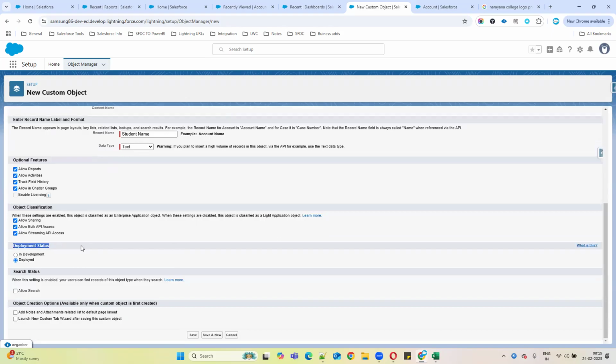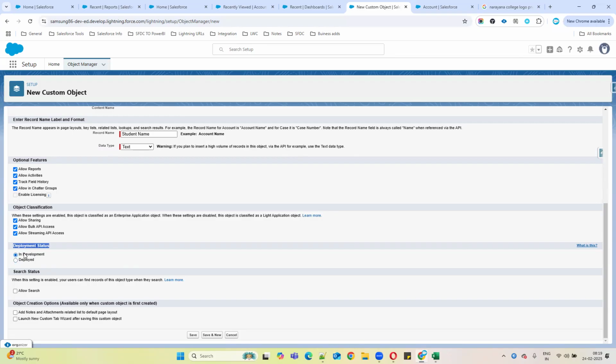This is very important. For example, if you want to deploy this object from one sandbox to production or another sandbox, we have to use this. In development, it is still in development mode. We cannot move these changes to another sandbox or production. If it is ready to deploy to other places, you can use this option. If you are still developing this object, you can use this option. I don't want to deploy now because it is still in development mode.